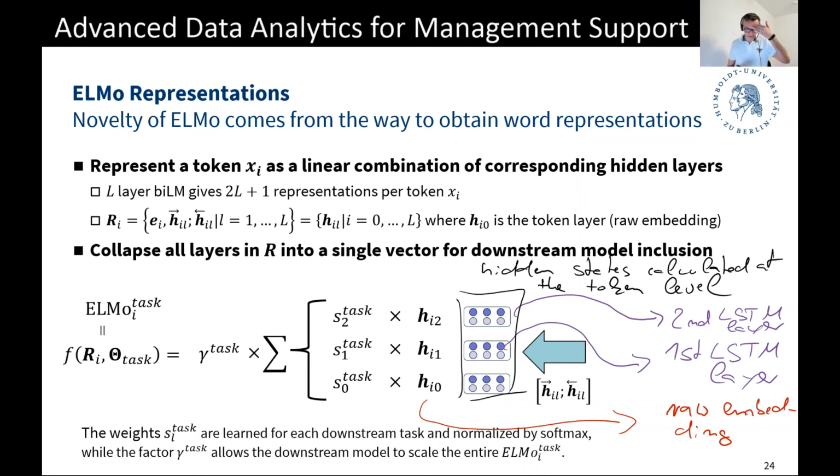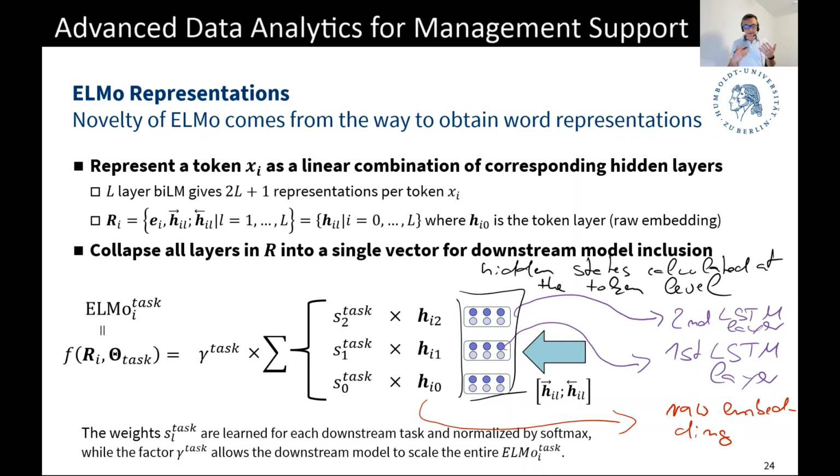If you look at this picture, it's maybe a weird way, but it's just my way to represent a weighted average. The average over the embeddings of our tokens, h_i0, h_i1, h_i2, we weight these individually using s0, s1, s2. That gives us a weighted average, and then we introduce yet another parameter, gamma, that allows us to scale the result of the previous calculation. Gamma is a scaling parameter.